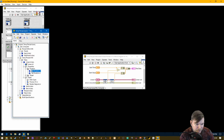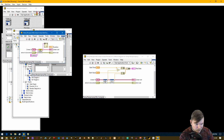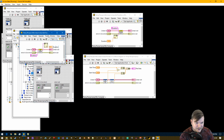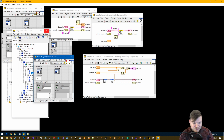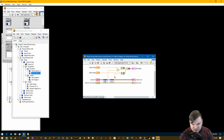So I've got some property getters and setters just to make my code a little bit cleaner instead of having to call those parent methods all the time and have all those string types all over the place. And if I'm doing these properties, there are only 2 places that I have to worry about having typos for my parameter names. Another thing you could do is use an enumeration that you format into a string. You don't have to worry about typos at all. But this is what one of the linear ramps does: it creates a preview point at the start of the ramp, and another one at the end of the ramp, and then the chart will glue those together.